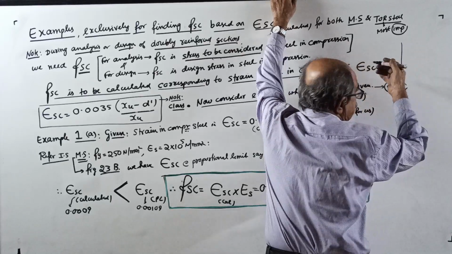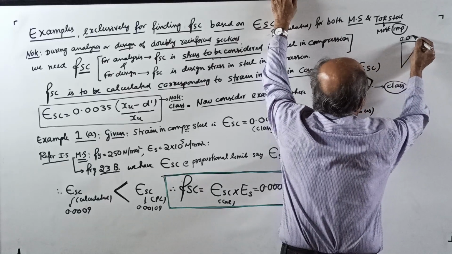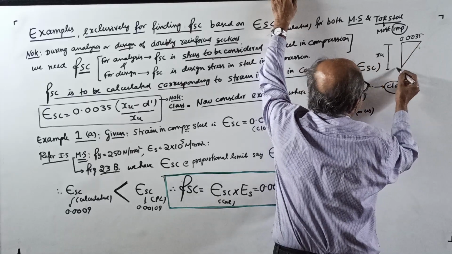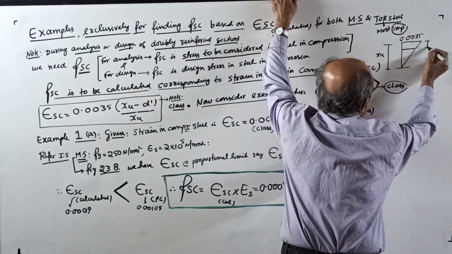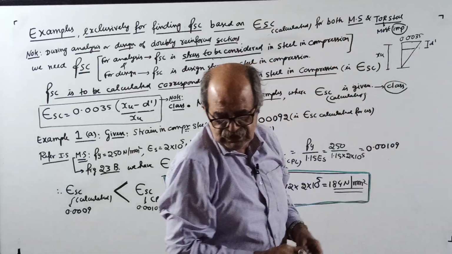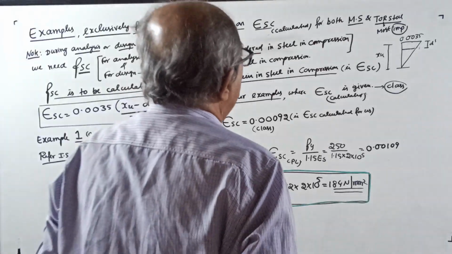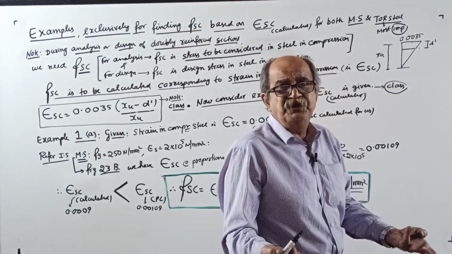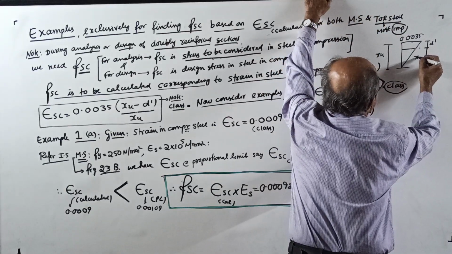Compressive strain diagram, suppose BM is sagging, will come like this. This is 0.0035. This distance is XU. From here you come down by a distance of D dash. Camera visible? I should check it. Sometimes it suddenly goes out of camera. Oh, beautifully visible. Come down by D dash. That is, you came to the centroid of compression steel. Next time, when I give a sketch, you can make it out. This will be XU minus D dash.